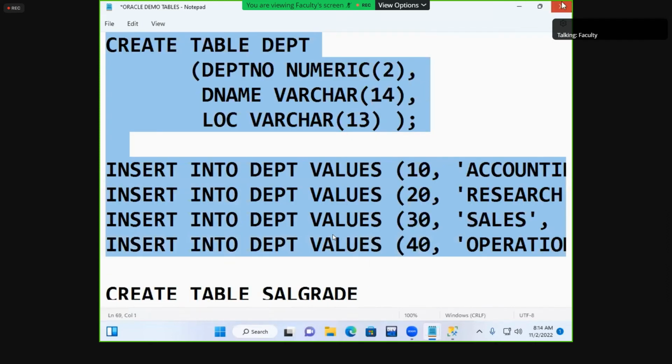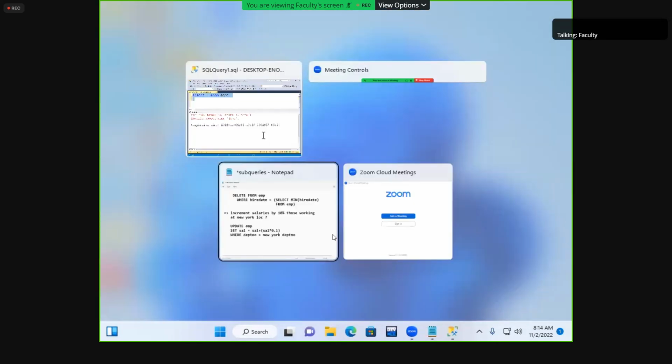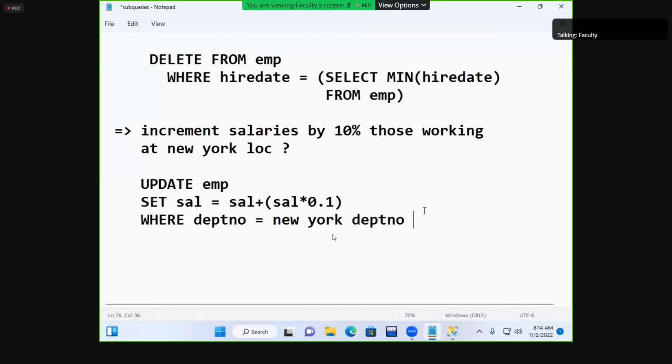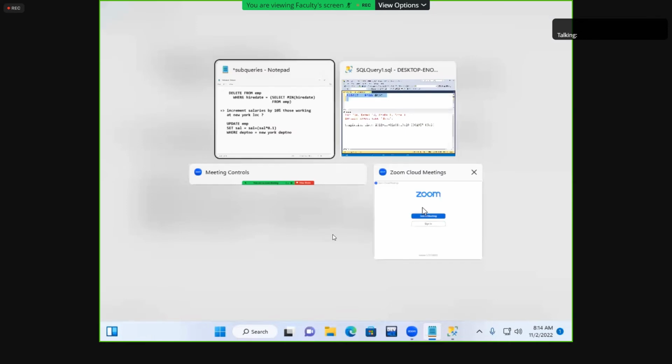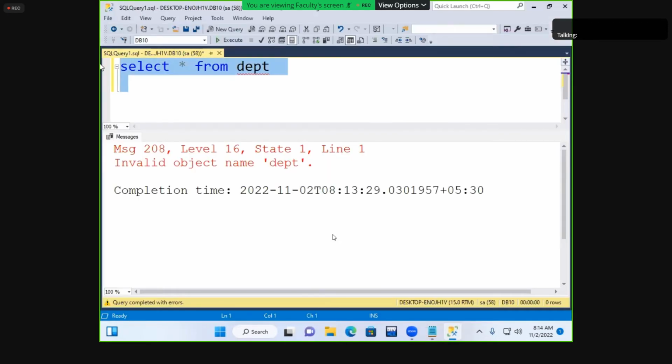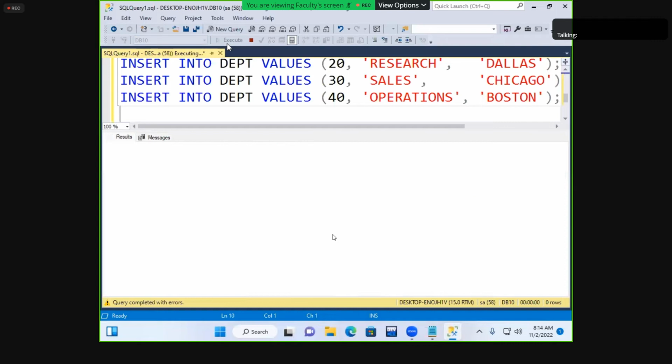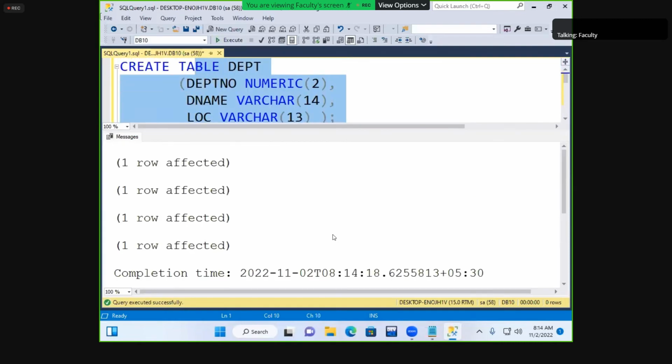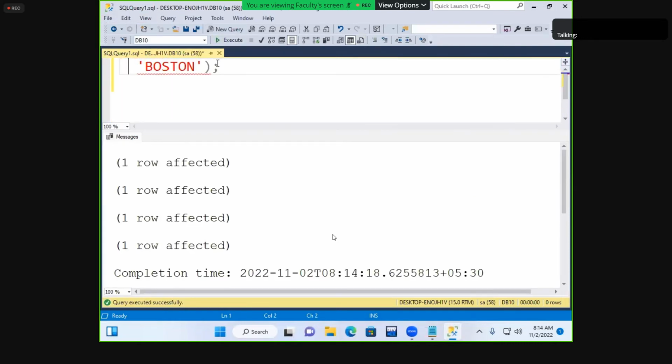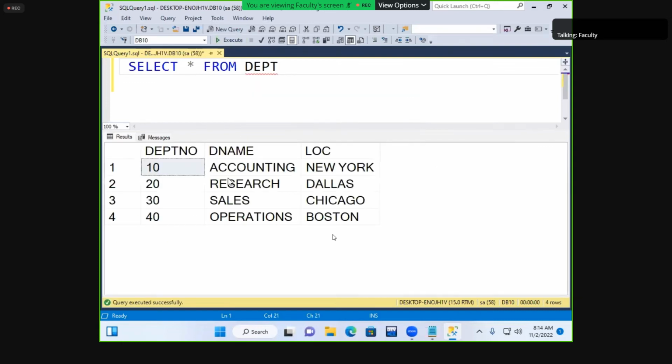The table is created. After creating the table, now see the table. Select star from what? Department. Select star from DEPT.